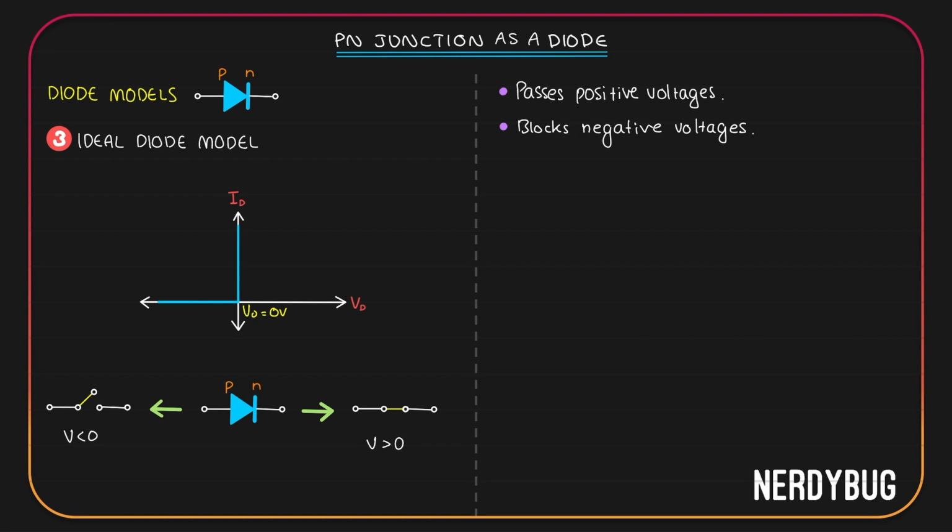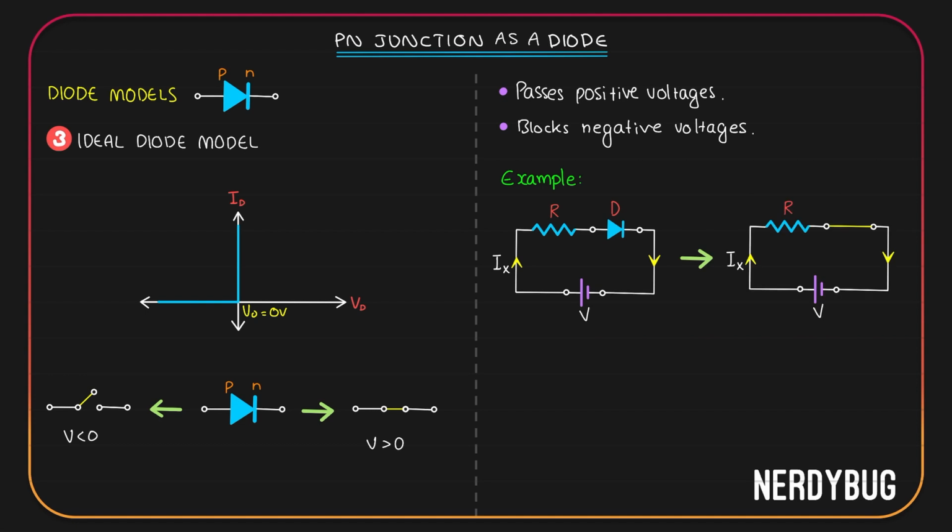Let's take the same example again. Here the diode gets positive potential here and negative potential here. Since we are taking the ideal diode model, the moment the diode has some positive voltage across it, we can assume the diode is forward biased and it will act as a closed circuit. So we can redraw the circuit like this. I replace the diode by a closed circuit. Again, by applying KVL, we can write V minus I×R is equal to 0. Here the equation has become even simpler, but obviously the accuracy has also become lower.